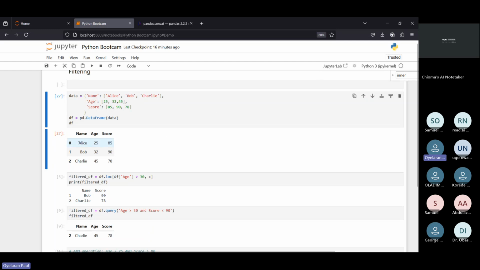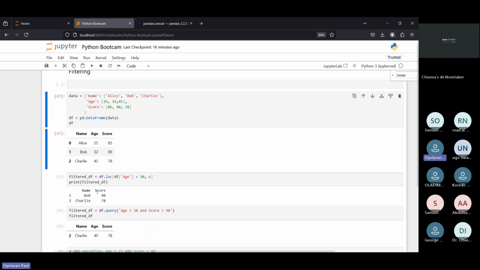So I just come up with small data sets that we can get around ourselves. See this data set, I want to filter it by age, where the age is greater than 30. And that's what I'm doing here.